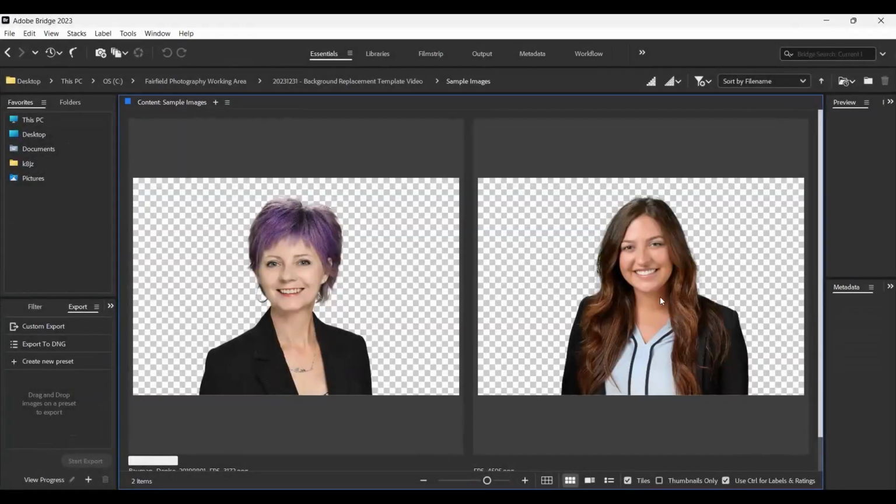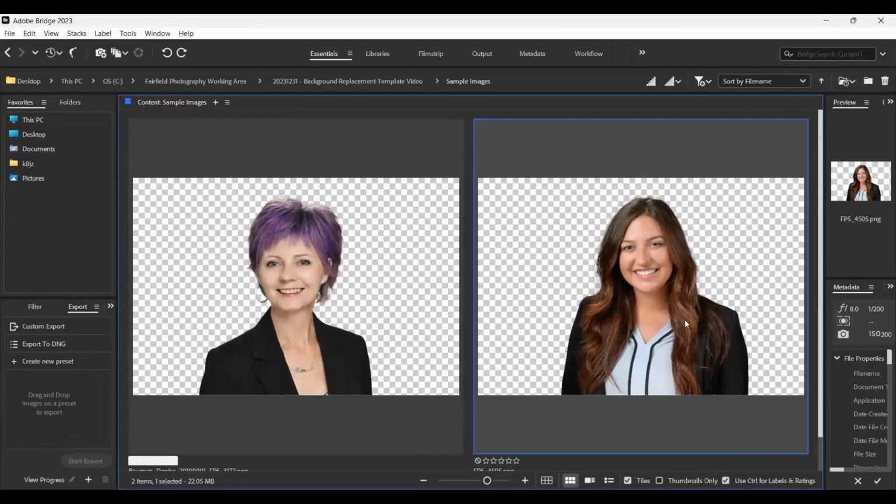We want to place an extracted headshot image that has a transparent background into the background selector we're building. This headshot is just to help us create the background selector template. It's not one you're ever going to show a client. Make sure this image is the same orientation and proportion as your normal work.